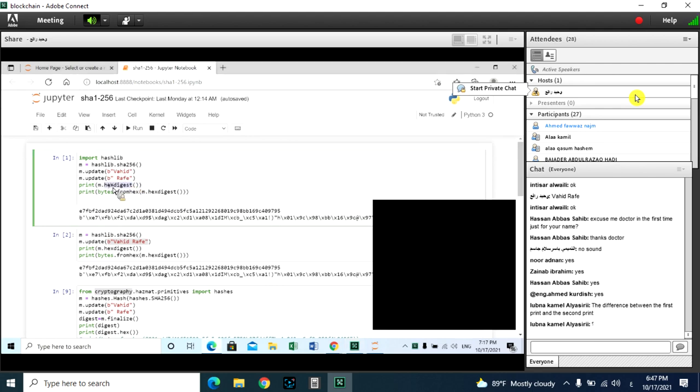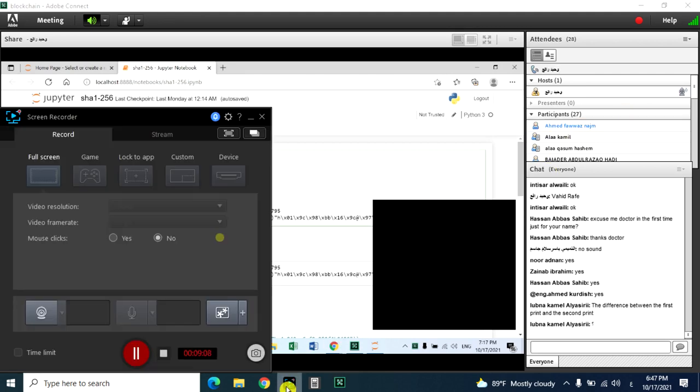Okay. There is no difference, both are the same, but just the way of the representation is different. This is in hexadecimal format.